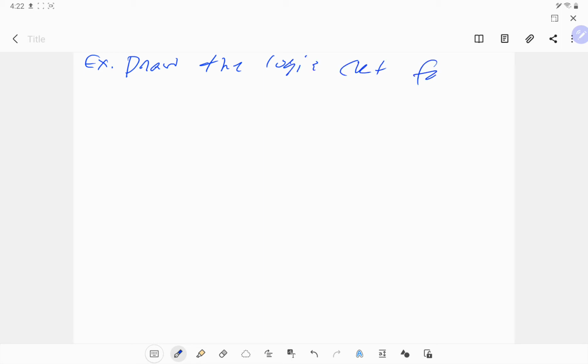Logic circuit for (A + B)(A + CD). So how many variables do we have? A, B, C, D. So 4 variables. Then simplify this expression by using the basic identities of Boolean algebra and draw the logic circuit for the simplified expression. Then we'll see how many gates are minimized.